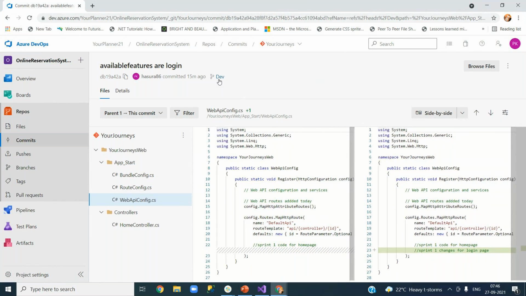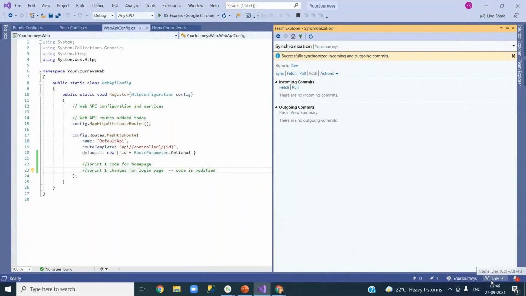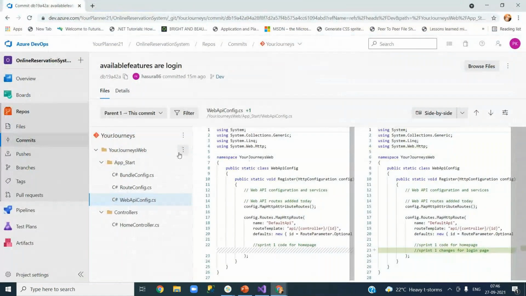What is it? Dev only, right? Yeah. Code is modified. Okay. That is in the web API config. Why is it not displaying? It's not here, right?